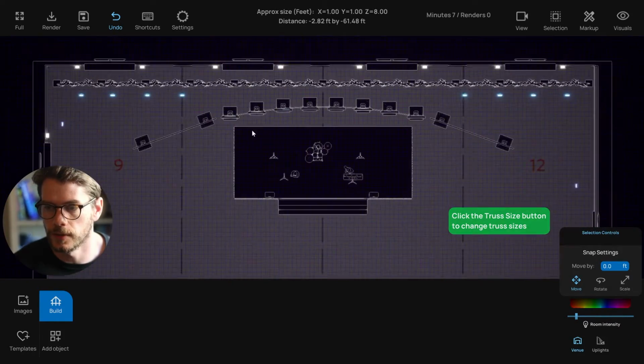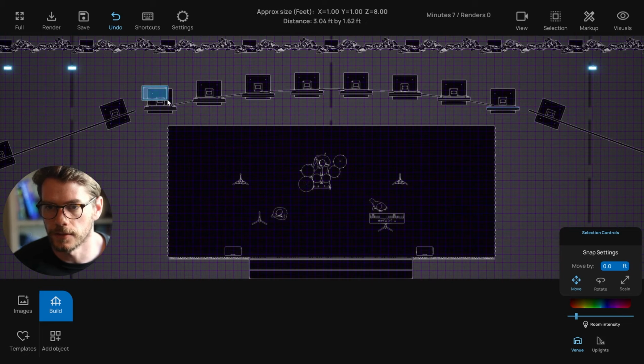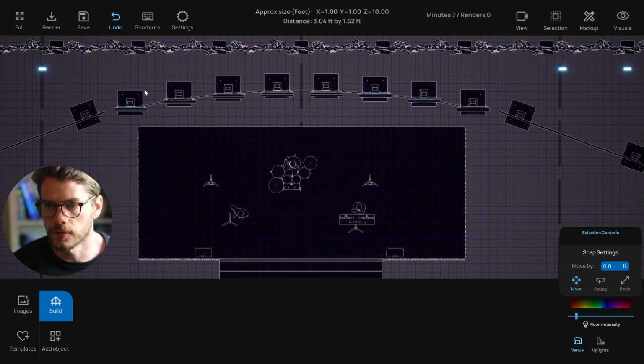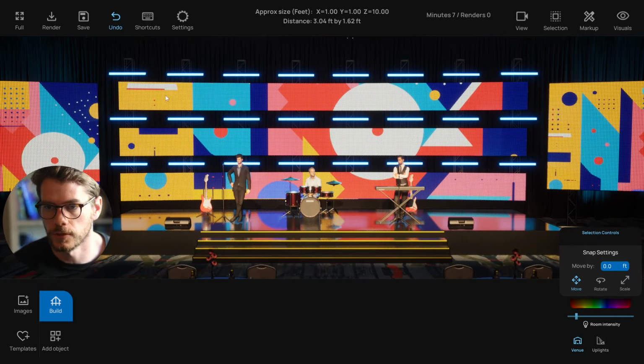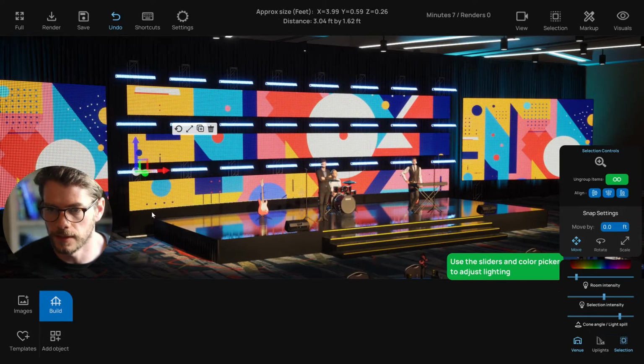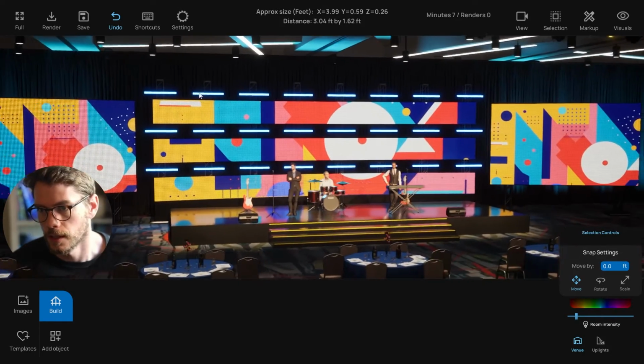If I go to top view here, you can see I just did truss uprights along the curve of this, and then LED attached to this truss. So it's LED panels and then lights every other one. And for the bottom, I just blacked out the bottom. I originally had some LED lights at the bottom here, which looked good, but it shined too brightly off of the stage. So I just moved those down.